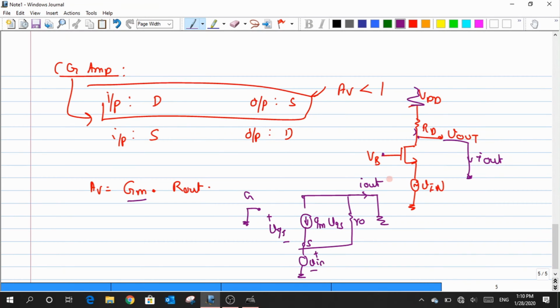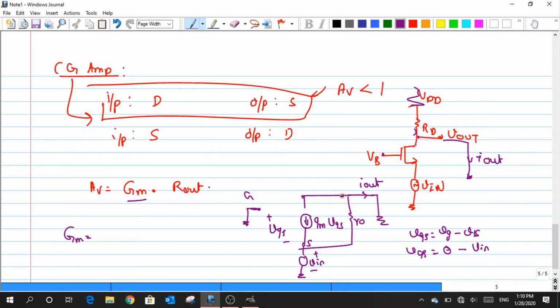Now what is the relation that I have for this capital Gm? One can expand the value of VGS as VG minus VS, and we know that the value of VG is basically 0 just because it has been grounded. What is connected to my source potential is just the value of Vin. I fix this Vin. So in the place of VGS I have minus Vin.